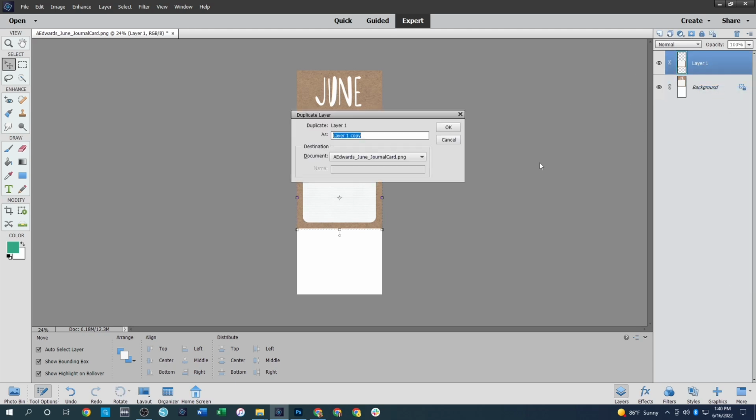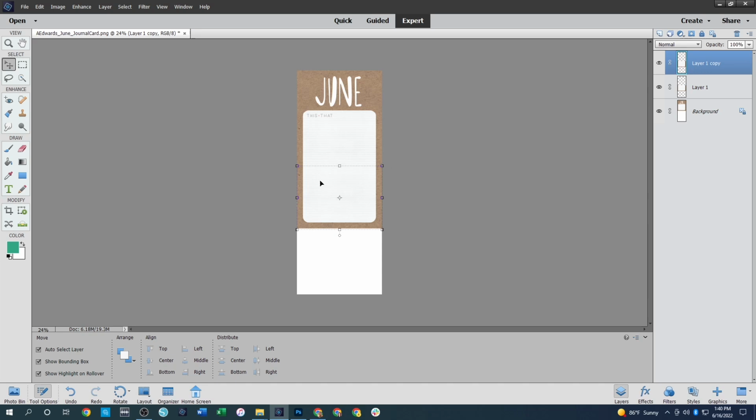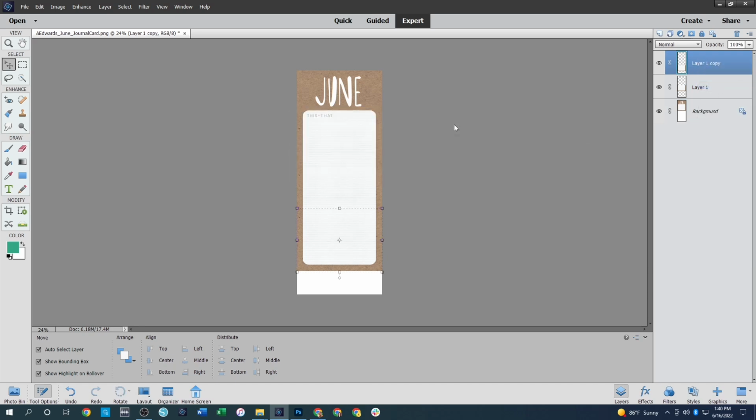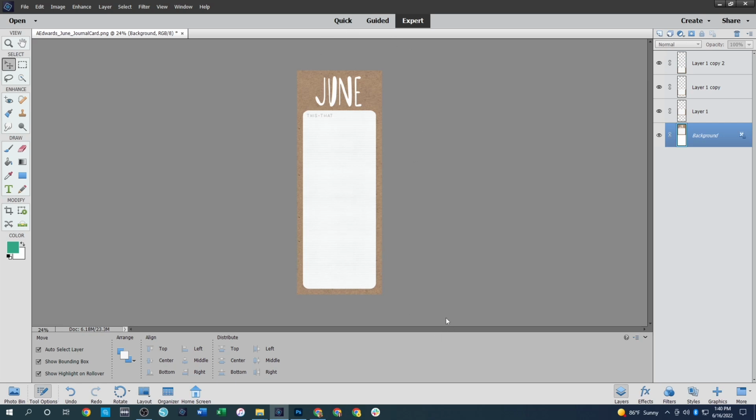Now I can do this again. I can just duplicate this layer. It gives me another one, and that one I can move down again. And it looks like I need even one more. Duplicate the layer and move it to the bottom. I'm just going to use my keyboard or my mouse keys to make sure it's perfectly touching. Then once we have all of those layers where we want them positioned, we're going to select all of them, right click, and merge the layers together. That gives us our 3x8 journaling card.